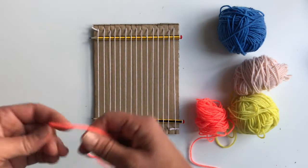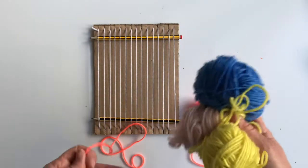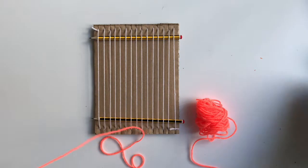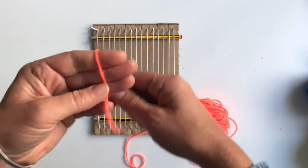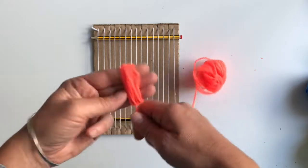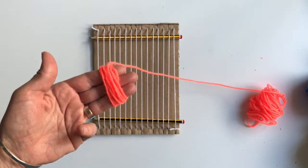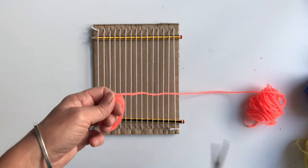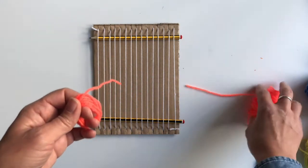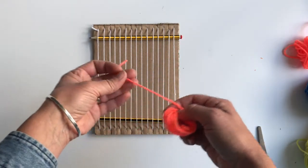So I'm going to use this one first. And with the wool, because they're quite big, chunky balls of wool, it's quite good to maybe take a small piece, perhaps just wrap some around your fingers and snip it off, so it's easier for you to pass this under and over the threads.